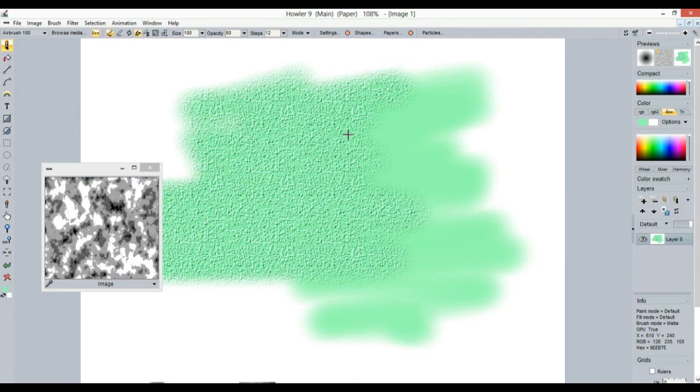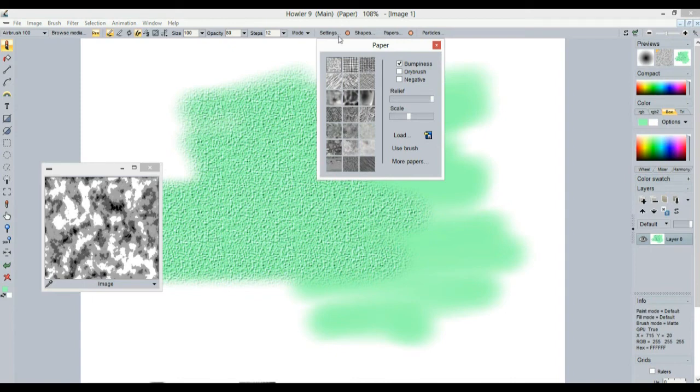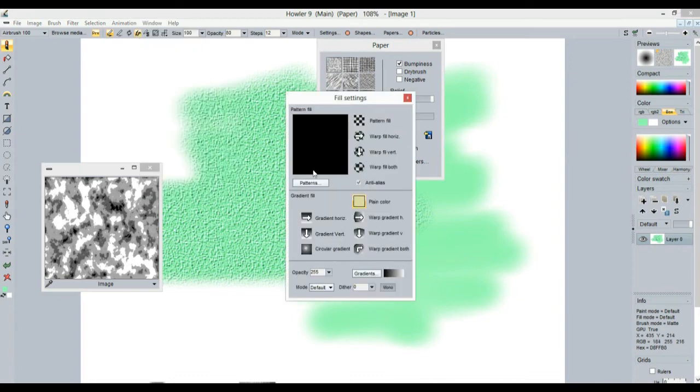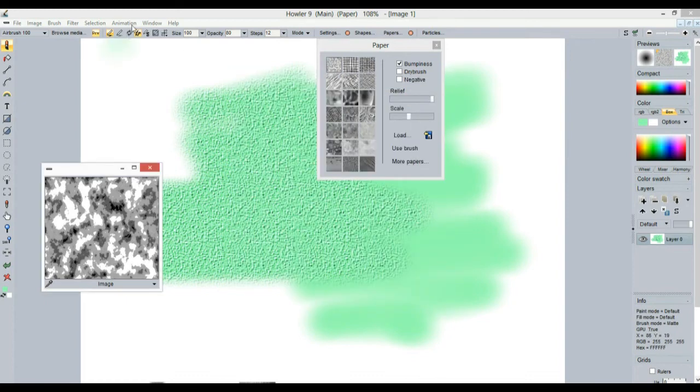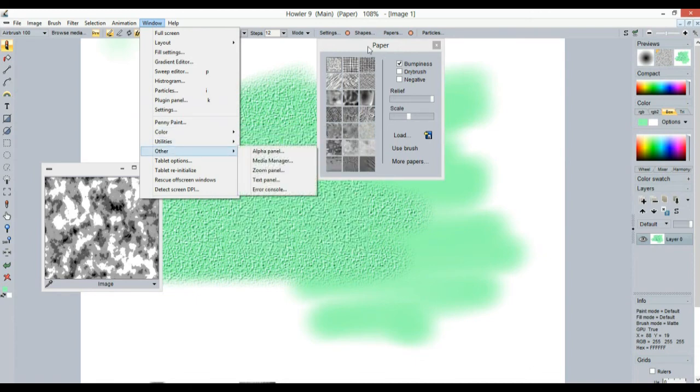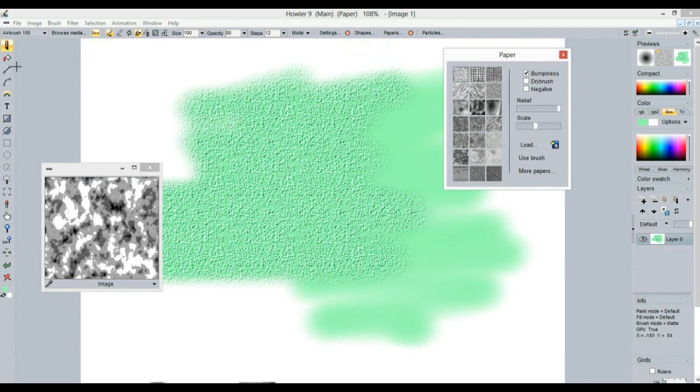Which paper texture? Well, you can see the paper texture choices in a couple of ways. One is you right click on that same tool. Oh, no, that's not there anymore. Okay, well, the other way is in the context bar you can see the papers right there. Another place I think you can still do it here somewhere. There's probably some paper. Well, there's a couple of places. Fill settings, you could see the patterns. Nah, that's not the paper, is it? Alright, so let's ignore that. But I seem to remember there was also some other utilities or some other places here. Anyway, we don't need to go look for that because we've got it right here. Whenever you do something that involves paper, you can see the papers right there.